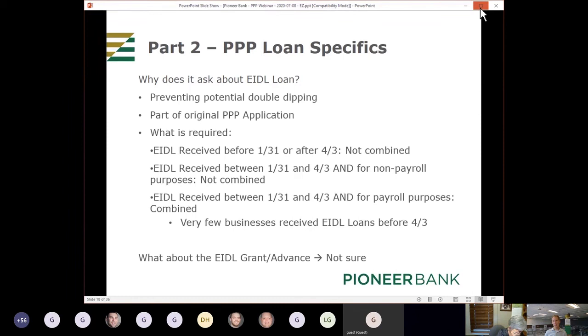But when you're filling out this information, the only time you'll reference the EIDL in any of the numbers is in this section. It does not impact what numbers we put into the forgiveness part. What ultimately happens, if that advance gets netted out, is that SBA will do it at the point when they receive it, and they'll just issue a little bit less forgiveness by netting out that advance. But again, I don't even know if that's the case, because the guidance is a little bit conflicted there.